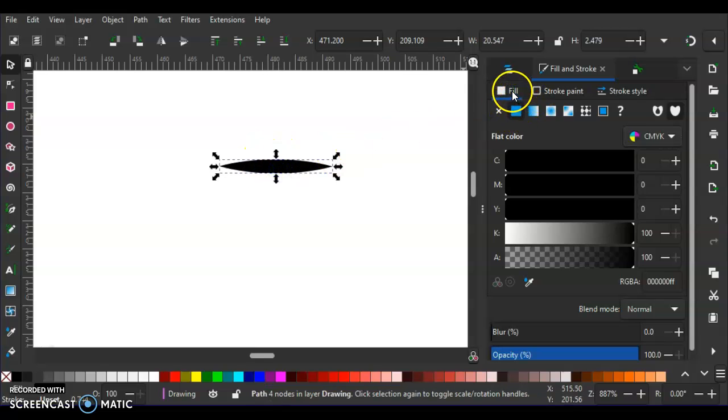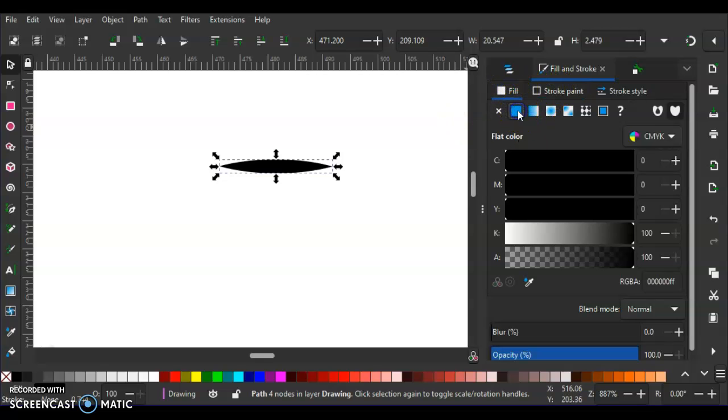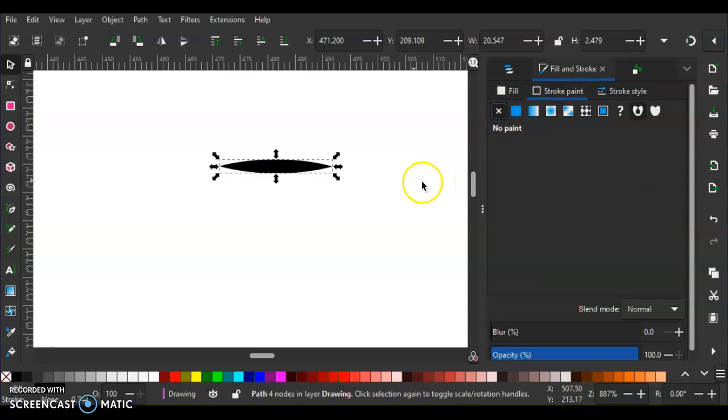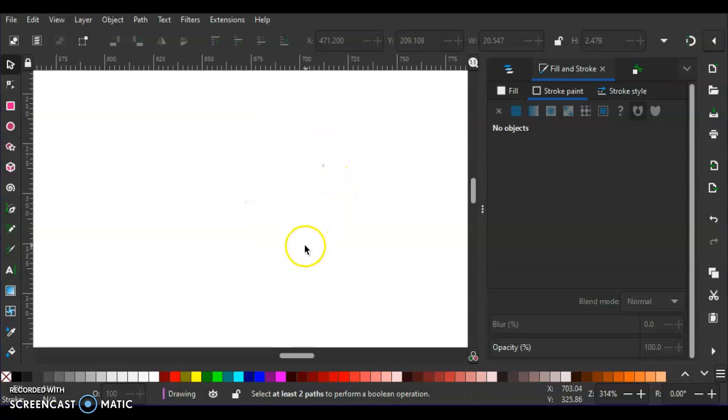We should have it as a fill, but there's no stroke. Make sure it has no stroke. We don't want to give it a stroke, just the fill, which is the square. The square is the fill. The stroke is nothing. Remember, for the brush stroke, you have to copy it every time you open the computer. You have to do it every day you start drawing. So you open your brush strokes, click on it, copy it, Control C, and that goes into your computer memory. I'm going to zoom out.